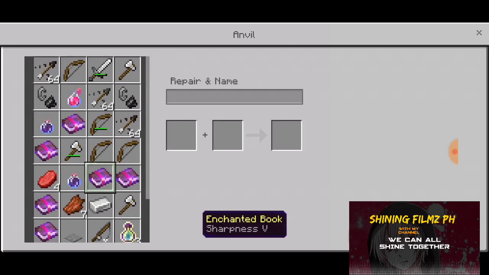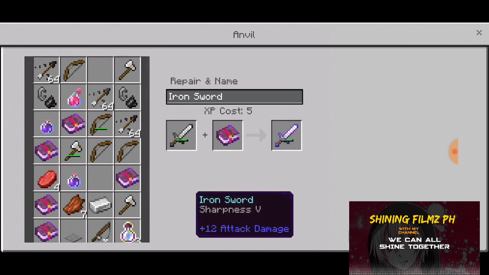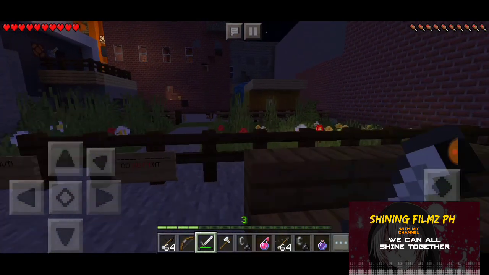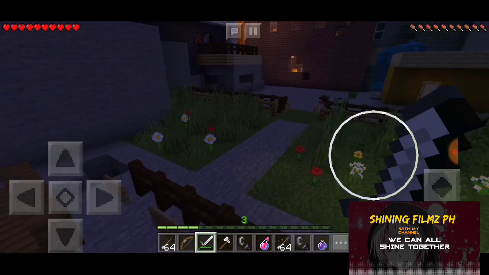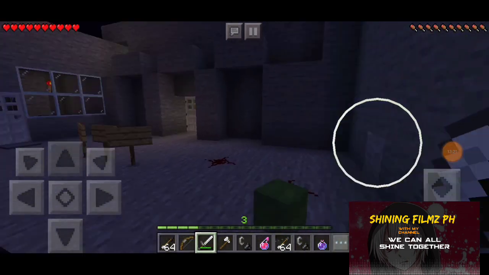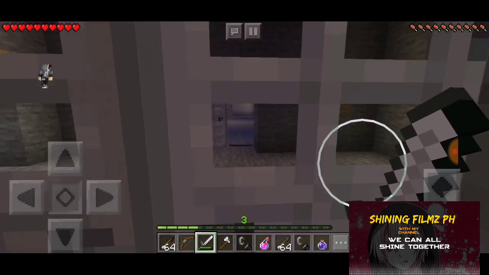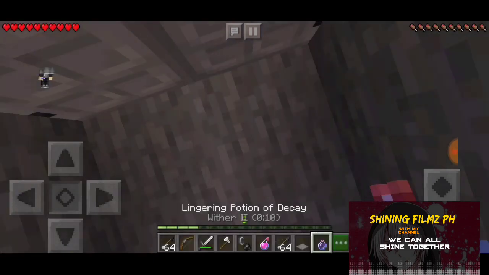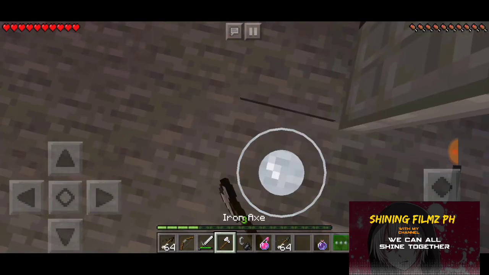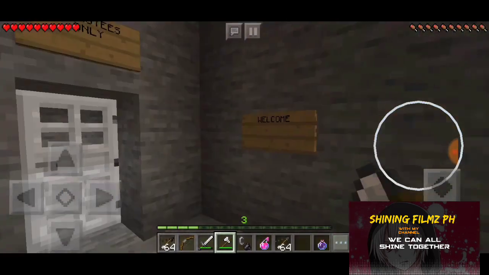Okay, wait, can I use the anvil to put sharpness on this? Oh, yes! Dude. Oh, no, I need 5 levels. Let's just lay more zombies. Oh my goodness, it literally sent me flying. Okay, so... Okay. Road closed. Can I use a pressure plate inside this? Because I see something there. I'm gonna take my pressure plate. I'm taking this one. Oh no, I can't. Oh no, I wasted my pressure plate.